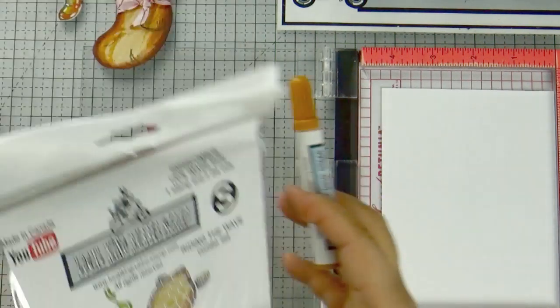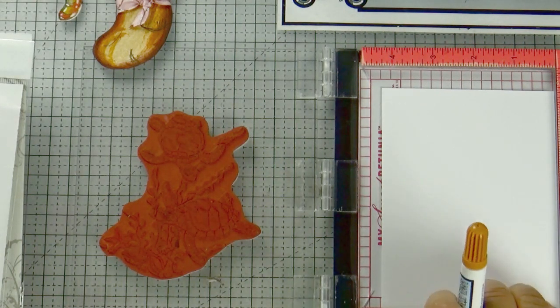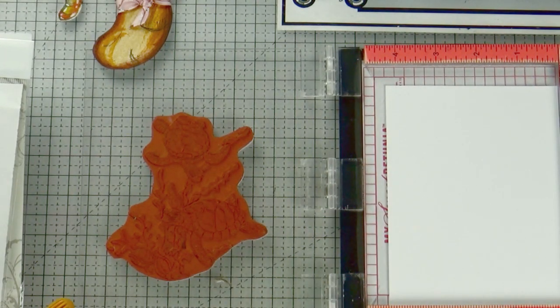So it's a good idea to take a look at your package. Sometimes when you buy the package, they use an airbrush to cover it and make the package so attractive. And you cannot do that with just markers. But with the stamp, you see the color package like that. When you stamp it, it's going to look like that. Maybe slightly different, but I want to show it's doable.